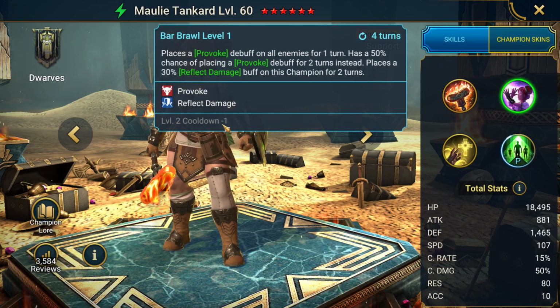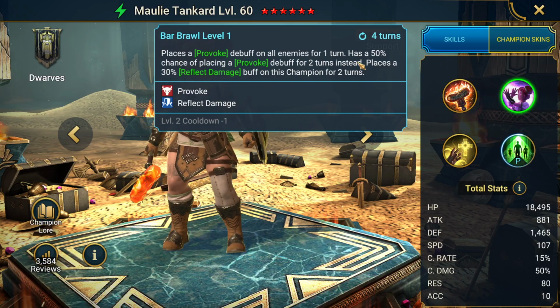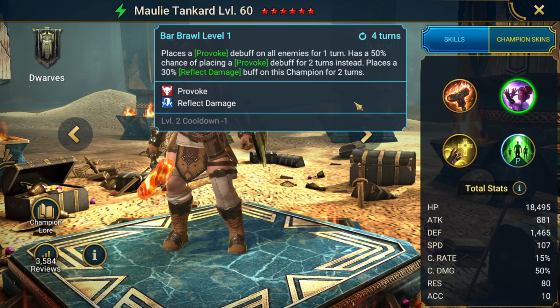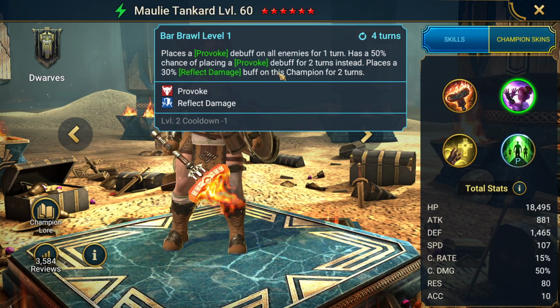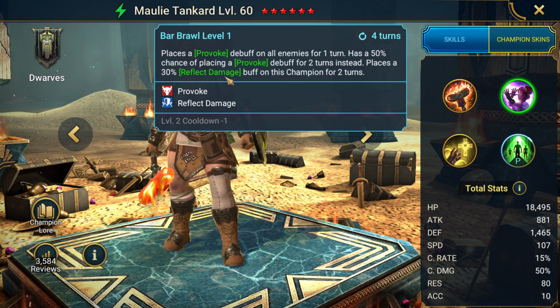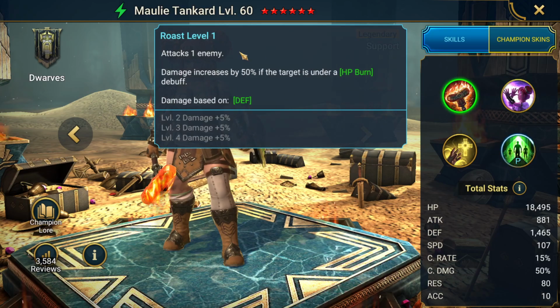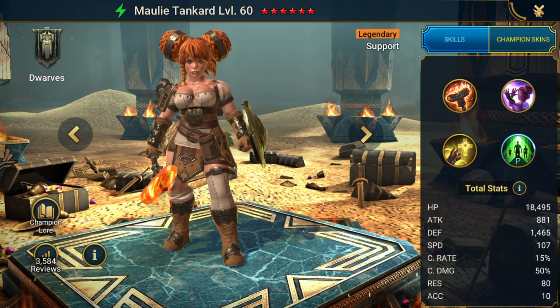She's good at being a mischief tank, places a provoke debuff on all enemies for 1 turn, which will just be that head that needs provoked, and then can also a 50% chance of making that a 2-turn provoke, which is insane. Like one of the best provokers, if not the best provoker. I mean, she's up there. And puts reflex damage, that's why she can be a mischief tank. Then A1, it can kind of smack if they're under HP burn. Yeah, good base stats, good champion.